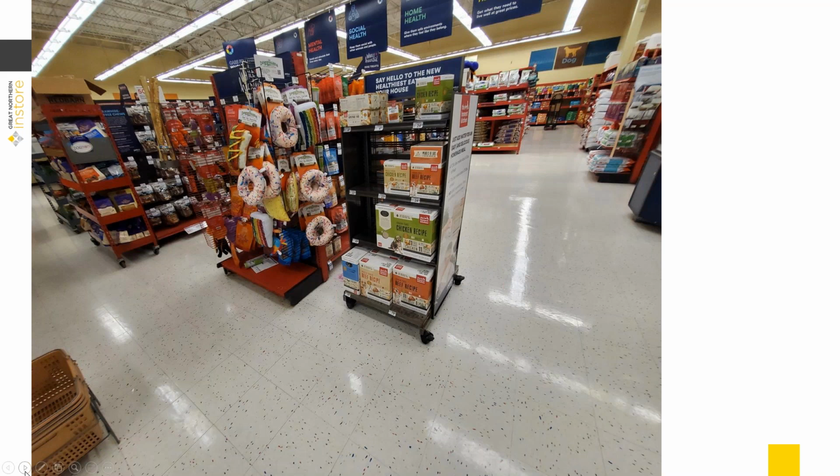But it doesn't just have to be the retailers' merchandisers that are done this way. We do a lot for various clients the same way, where we've set up permanent merchandisers that can have changeable signage kits. This works tremendously well for some of those seasonal activations or throughout the year. So you're able to swap out the messaging accordingly or touch on key health messages around your promotions throughout the year.